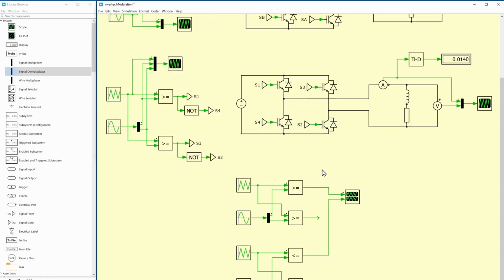So again, if the triangular wave is larger than the sine wave that is shifted up, send it to switch 1. If the triangular wave is smaller than the sine wave that is shifted down, send it to switch 4. Okay? Now we'll make sure that we have a small dead band between the complementary values. So again, I'll send this one here and this one here similarly.